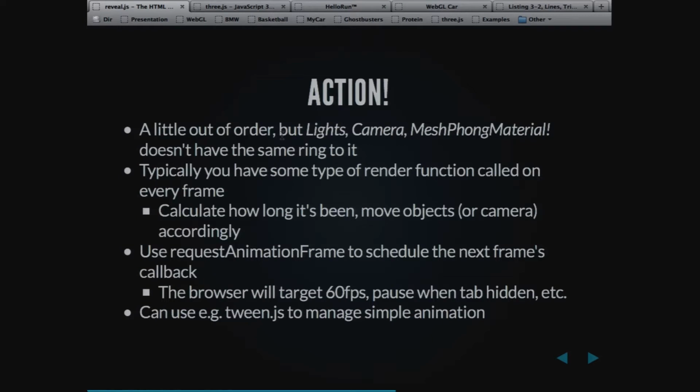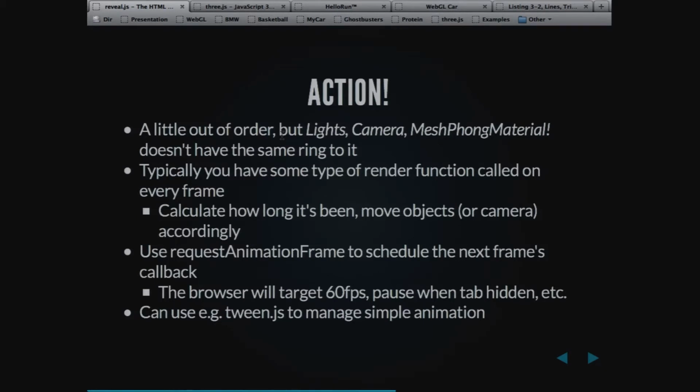And then you can animate the objects in your scene, either, again, by moving the camera around or moving the objects around. Typically, the way a THREE.js program works is you have a render function that you call every time you want to display a frame to the browser. And you can use an API called requestAnimationFrame, a more recent addition, to ask the browser to give you a callback when it's time for the next frame.